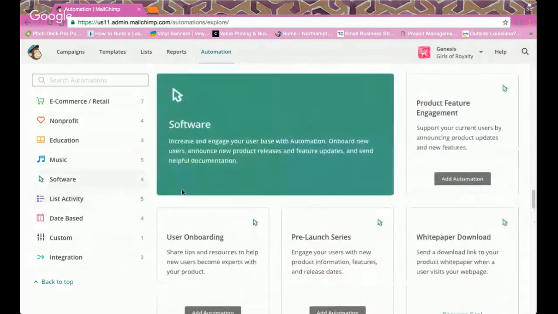You have software. This is really great. If you're preparing someone for what you're doing, you can send them tips. Let's say you launch a membership website or whatever. You want to give them more information about what they should expect and things like that. You can do it like that.